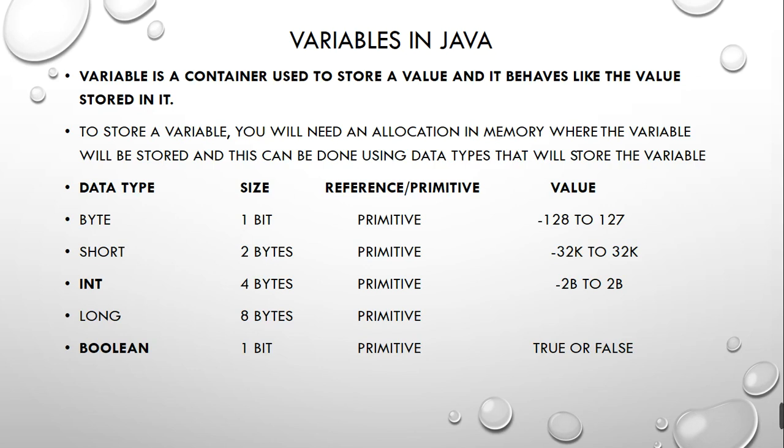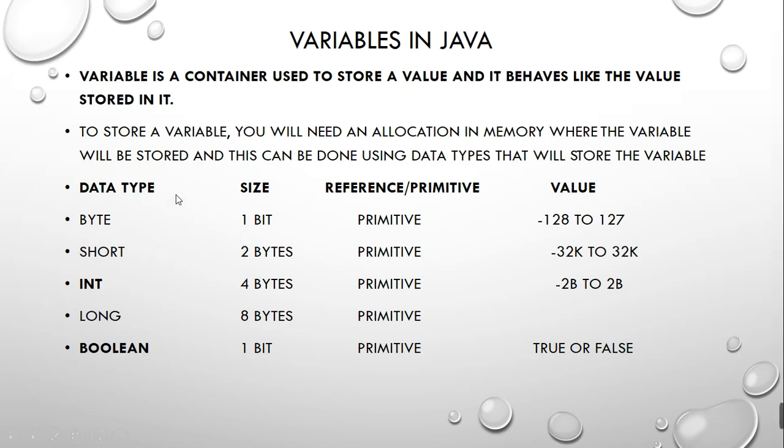For example, in junior high school and elementary school, we learn and we solve for the value of x, always the value of x. So x in this case is a variable, and x is holding a value. Whenever you need that value, when you call x, that value will be returned. So let's look at that.